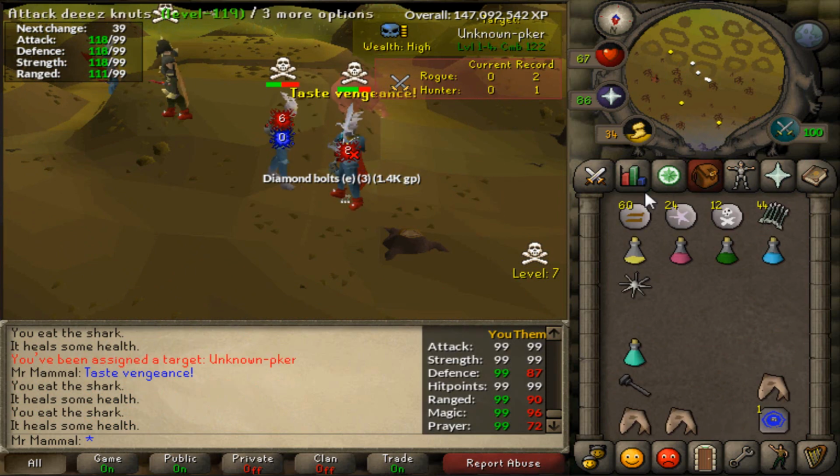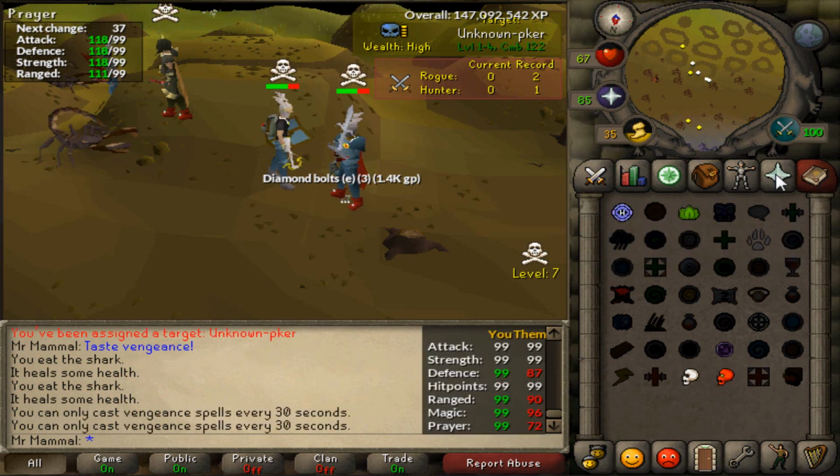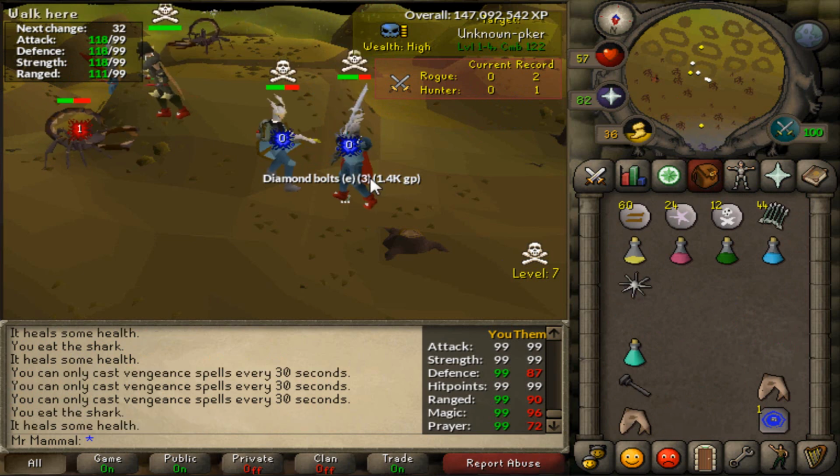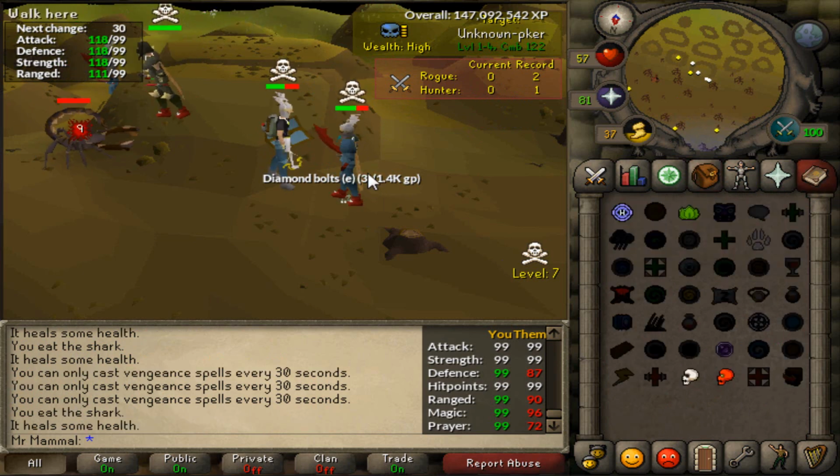Okay, Vengeance? Okay. Alright, listen. We gotta make something happen really quick. Quit with your big hits, man. You're not really giving me a chance right here. Okay, we need to Venge up.